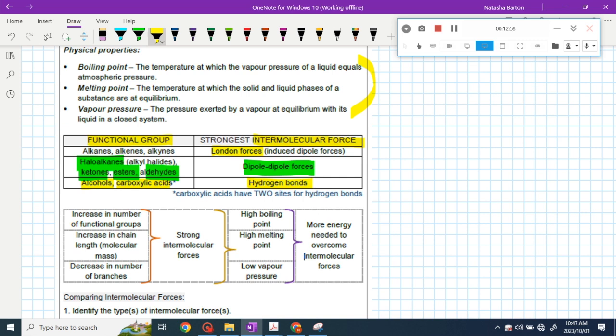Grade 12, hydrogen bonds are intermolecular forces. They are not bonds. We call them hydrogen bonds because they are such strong intermolecular forces that we can compare them to the strength of the bonds between two atoms in a molecule. It's because they are so strong. But hydrogen bonds are a type of intermolecular force. They are not a bond. We overcome intermolecular forces, we don't break them.